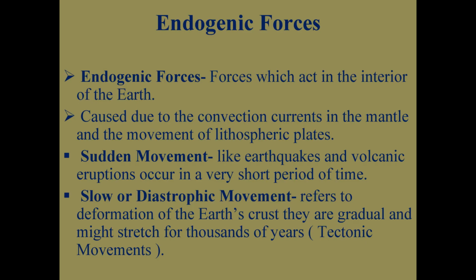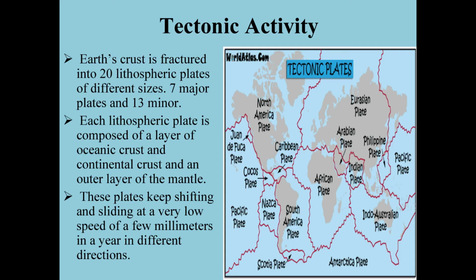Endogenic forces. The term endogenic means internal processes and phenomena that occur beneath the surface of the Earth or any other celestial body. It has two parts, sudden movement and slow or diastrophic movement. Sudden movements can cause earthquakes and eruption of volcanoes, while slow or gradual movements can cause formation of mountains or valleys.